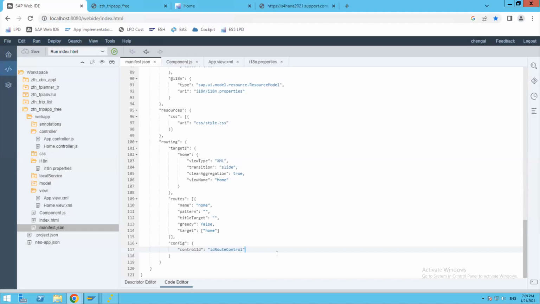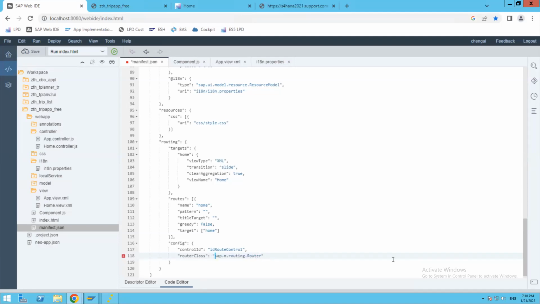So let me add this config in the config router class, and this one is going to be sap.m.routing.router, I think.